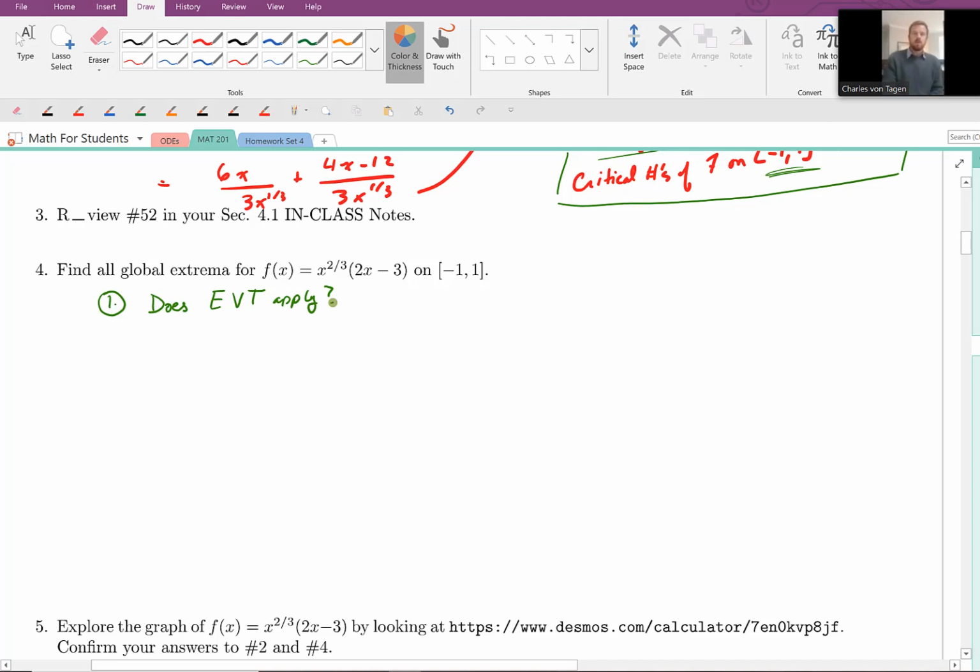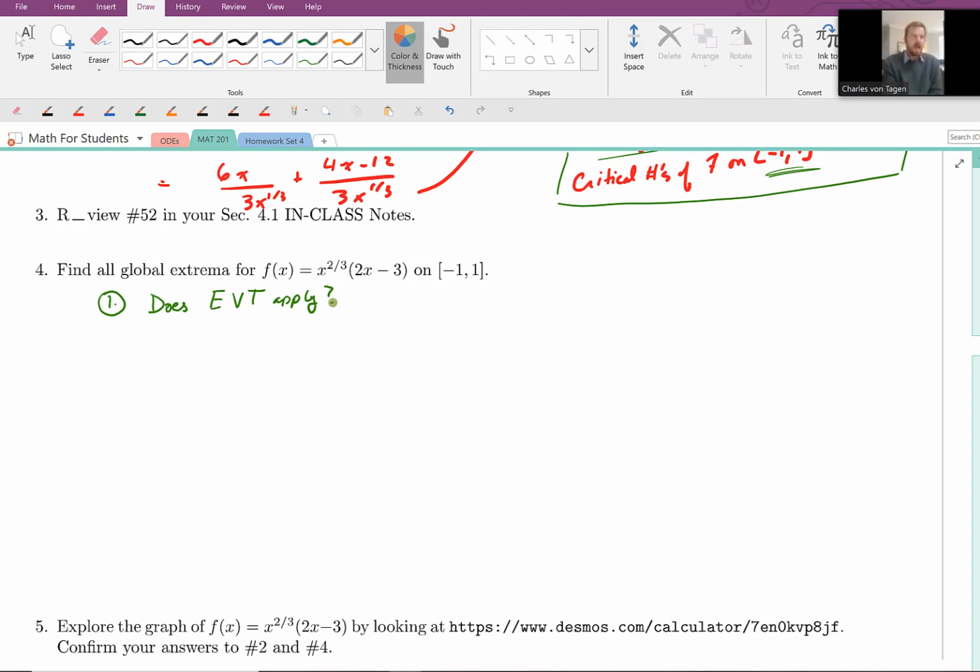The way I've mentioned this in class is that I've said we're about to go looking for a needle in a haystack. That is, we're about to go looking for global extrema, and it's nice to know that those global extrema exist before we go looking for them. Otherwise, we may be searching for something that doesn't exist.